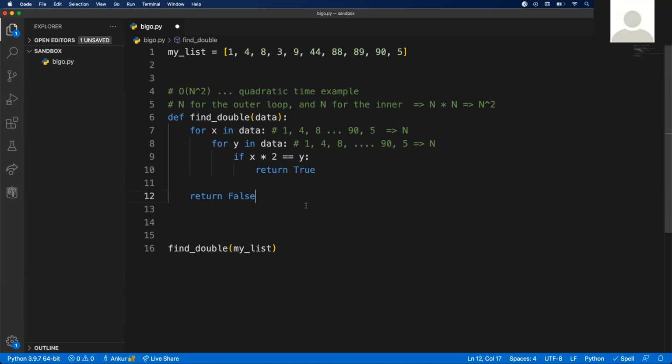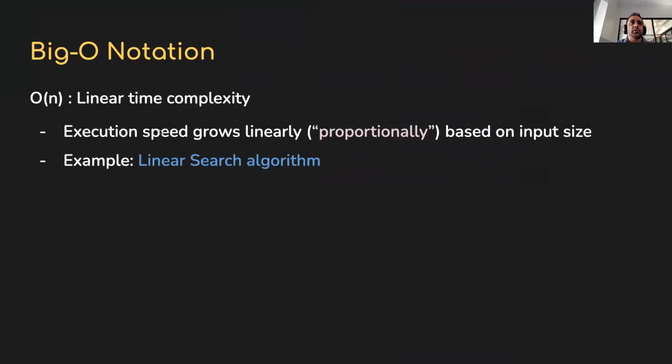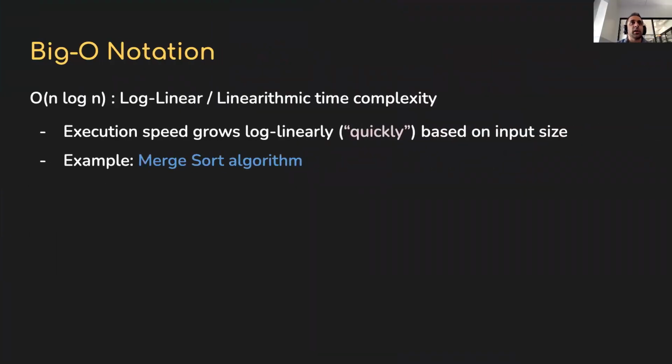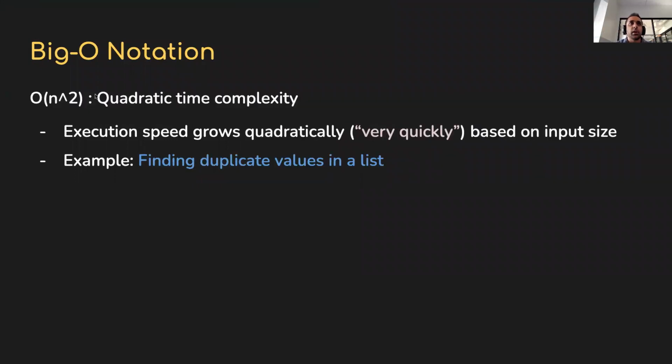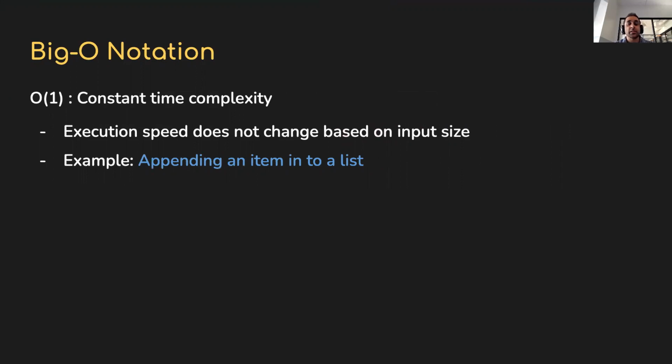And I know I can't see the slide, but O of n, that would just be linear then, is that correct? Yep, yeah, so O of n is linear. Then we have log linear, which is kind of between quadratic and linear. And then quadratic is worse than log linear. So we're going from the best complexity, which is constant. Just a reminder, constant is the best. So if your algorithm is constant time complexity, great. That's the best case scenario.